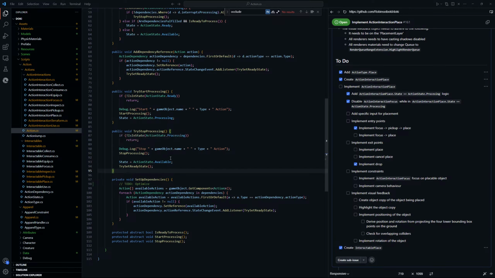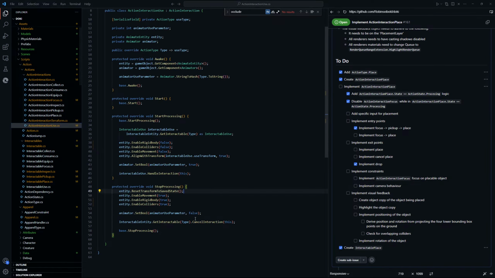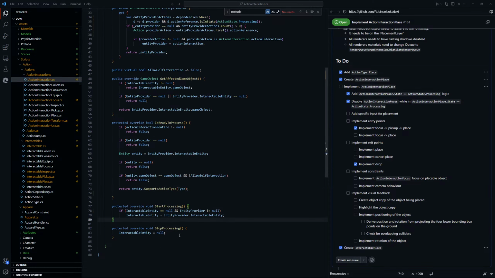Maybe. We do stop processing first, which means that this one will be unset. Interactable entity.